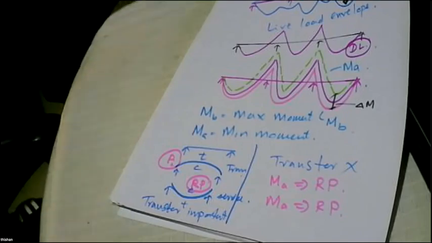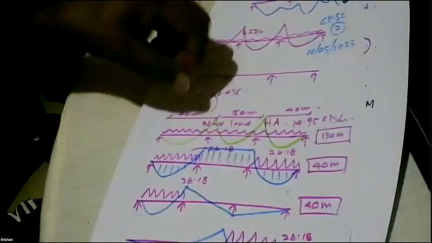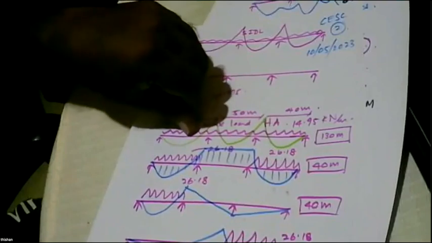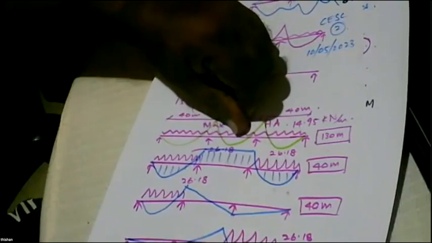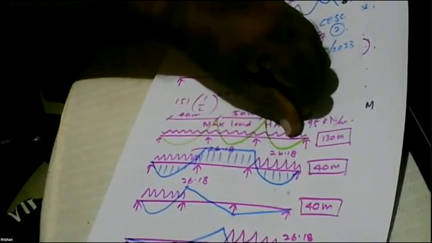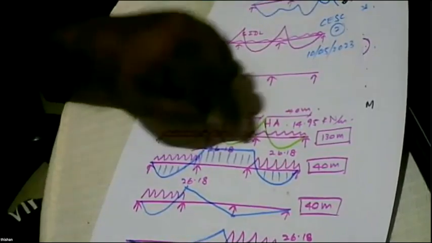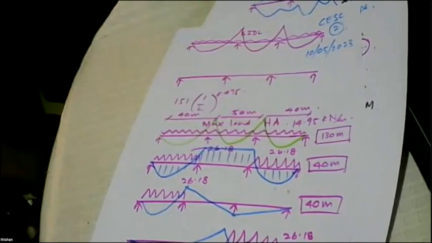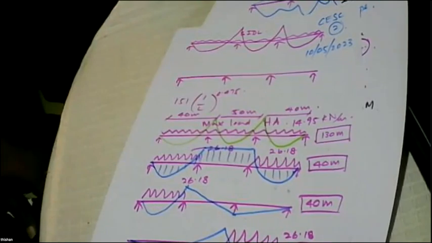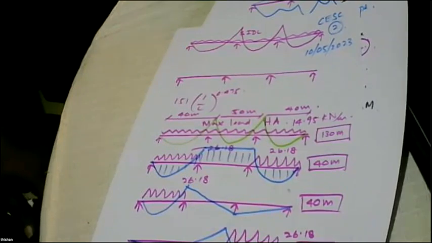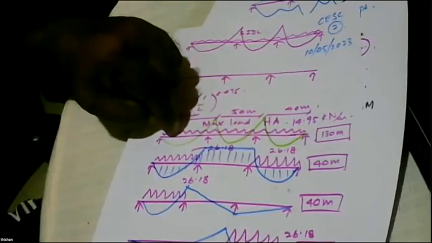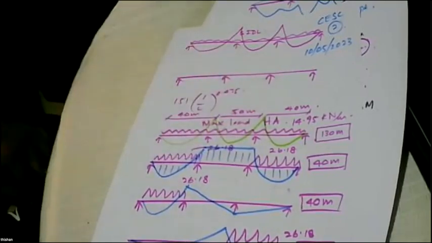So if you take this first case, you have to apply the knife edge load either here, or here in the center, or here, to get the maximum bending moment. You can't apply three knife edge loads. You can apply only one, and you have to decide where you are going to apply it. In this case, we cannot strictly say which one would be more critical. So we have to apply it at the center of the 40 meter span and the center of the 50 meter span.